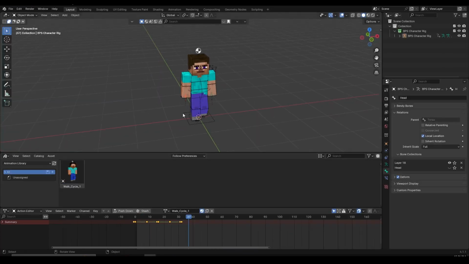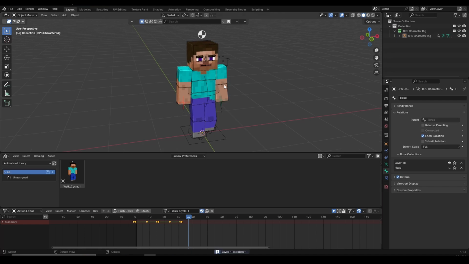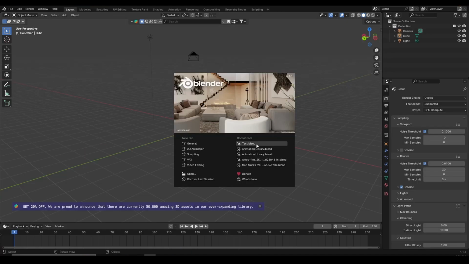And now what I'm going to do is I'm going to go back to the Blender file, which I was just messing around with, save this as a test. I'm going to save this as a test in my Blender YouTube tutorials folder, and I'm going to turn this off and then restart the scene. So turn off your scene and then restart this.